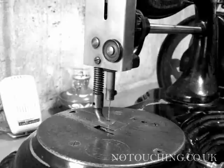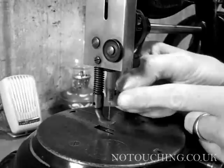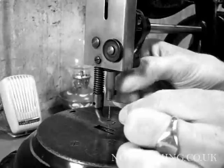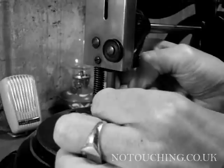Now the next part of the operation is quite fiddly. We've set our needle bar position to the index mark on the top, and now what we have to do, while holding the needle, is unclamp it slightly and rotate the needle so that the groove on the needle is to the left, facing the left hand side of the machine. So you may want to use tweezers, you may want to use narrow nose pliers, do whatever method that you're most happy with. Just keep the needle bar in the position it's in with the index mark. So we're loosening slightly and then we're going to rotate the needle until we can feel the groove.